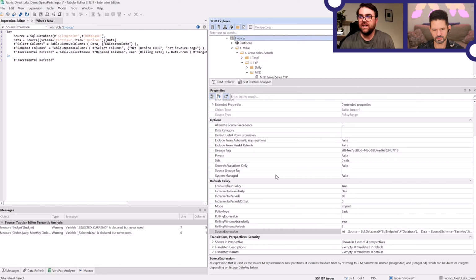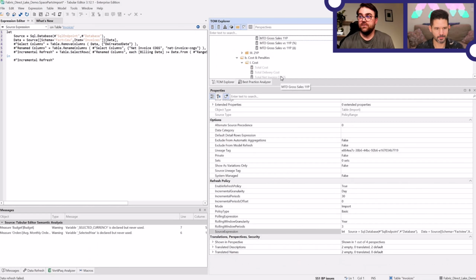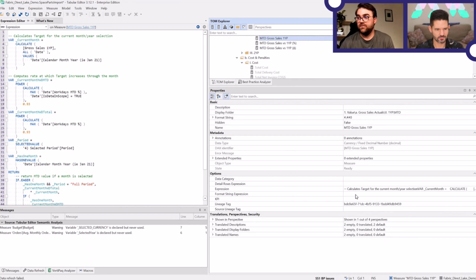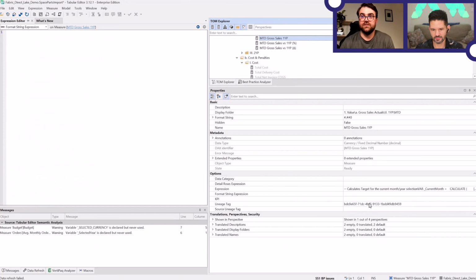Now, this works for any expression that you have. It could be an M partition expression. It could also be a measure expression. Or for measures, if I have my format string expression, I can do that same thing and bring it up. I could also go up on the expression editor if I am on the property, and then I can actually choose between all the different expressions that exist on that object that I'm at.